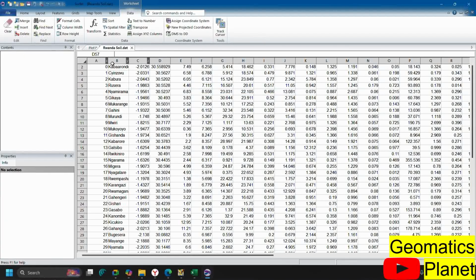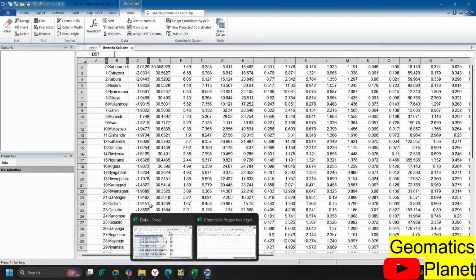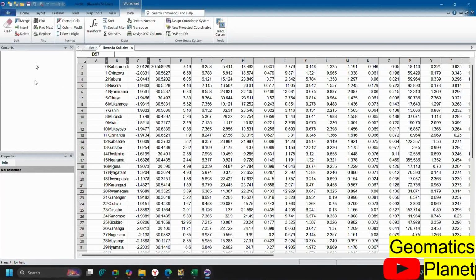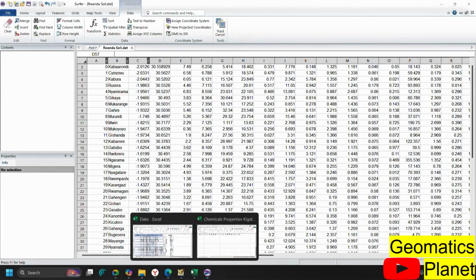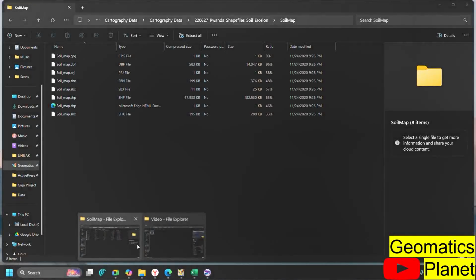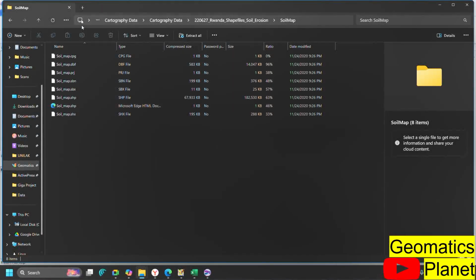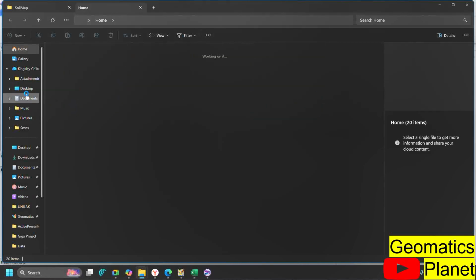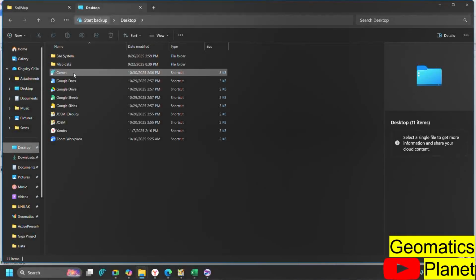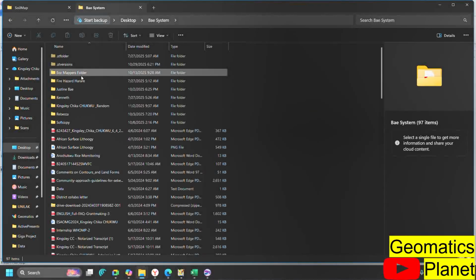Now, anytime you can either go this way, or if you have the data already prepared in Excel, you can import. In that way, I'm also going to go into the folder that I just created, just to show you the two ways of going around it. So I'll go inside the folder we just created.